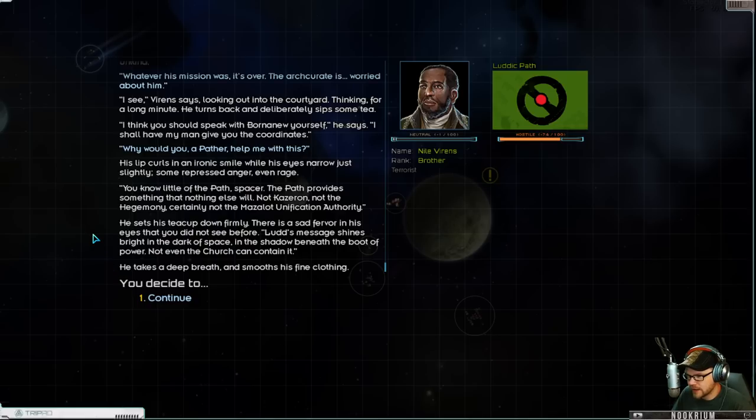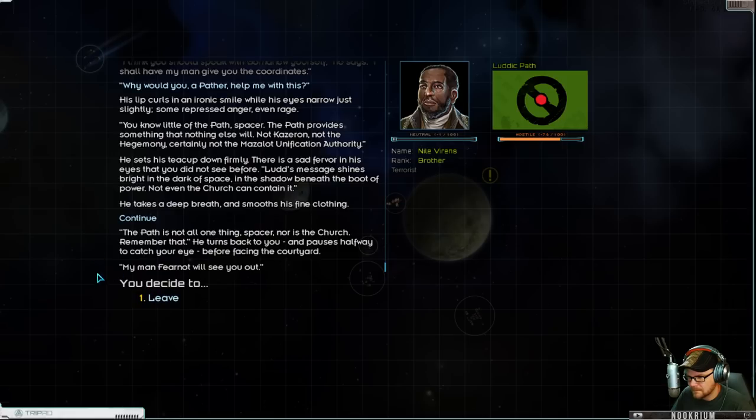"Not Kazeron, not the Hegemony, certainly not the Mazala Unification Authority." He sets his teacup down firmly, and there's a sad fervor in his eyes that you didn't see before. "Love's message shines bright in the dark of space, in the shadow beneath the boots of power. Not even the church can contain it. The path is not all one thing, Spacer. Nor is the church. Remember that." He pauses halfway to catch your eye before facing the courtyard. "My man, fear not. We'll see you out."